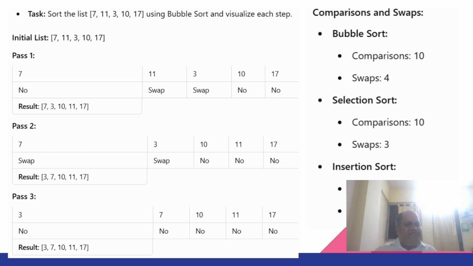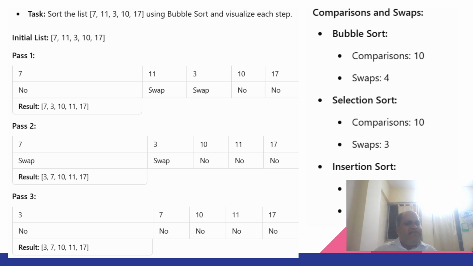So eventually in the first case, what you are doing, if this number is greater than the other one, then you keep it; basically it's kind of keeping track of the biggest element seen so far. Out of 7 and 11 it is 11, out of 11 and 3 it's still 11, out of 11 and 10 it is still 11, out of 11 and 17 it is 17 that is largest. So 17 stays there, right? And the count of swaps that you do is 11 and 3 is 1, and then 11 and 10 is 2.